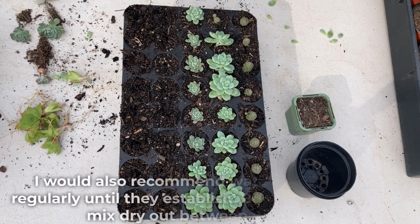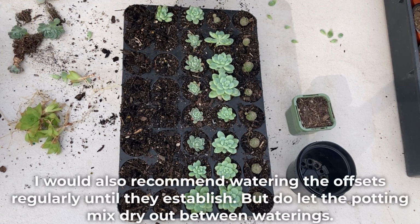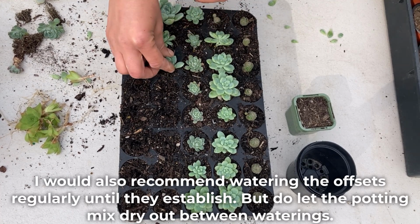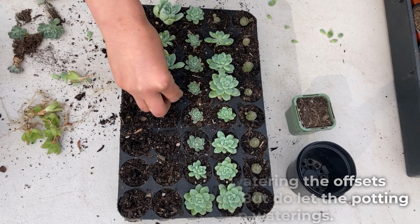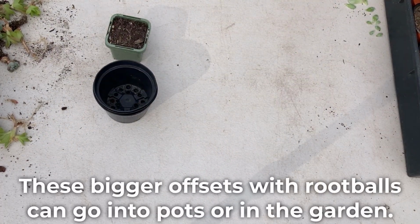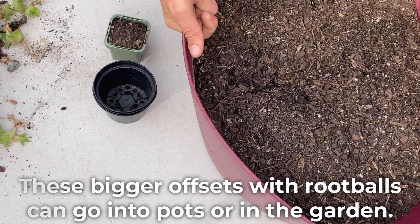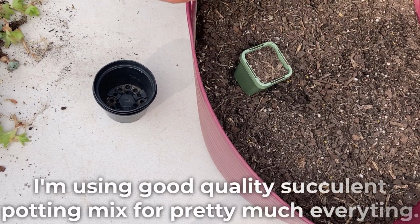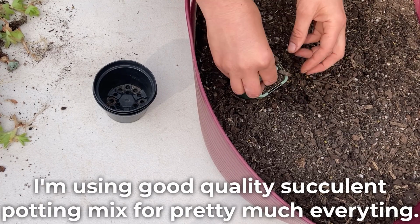I would also recommend watering the offsets regularly until they establish, but do let the potting mix dry out between waterings. These bigger offsets with root balls can go into pots or in the garden. I'm using good quality succulent potting mix for pretty much everything.